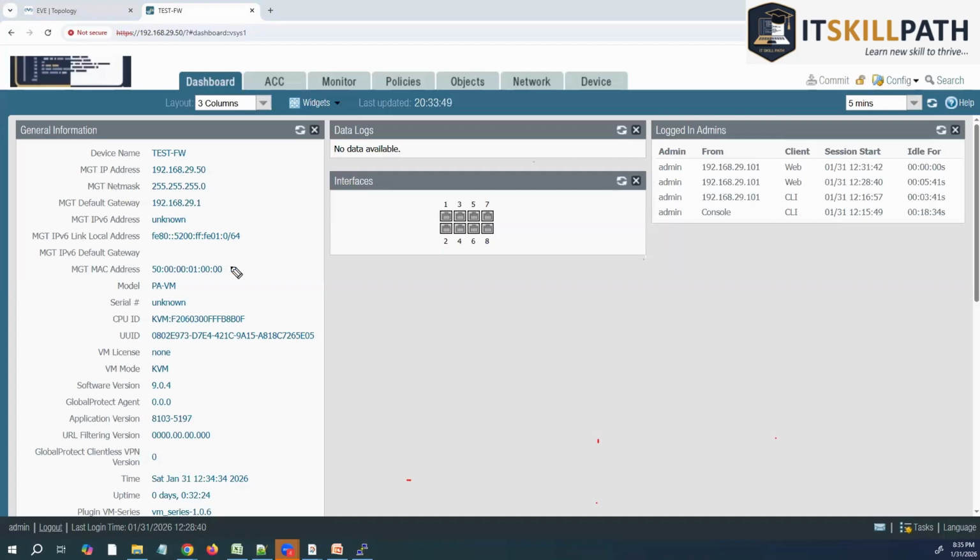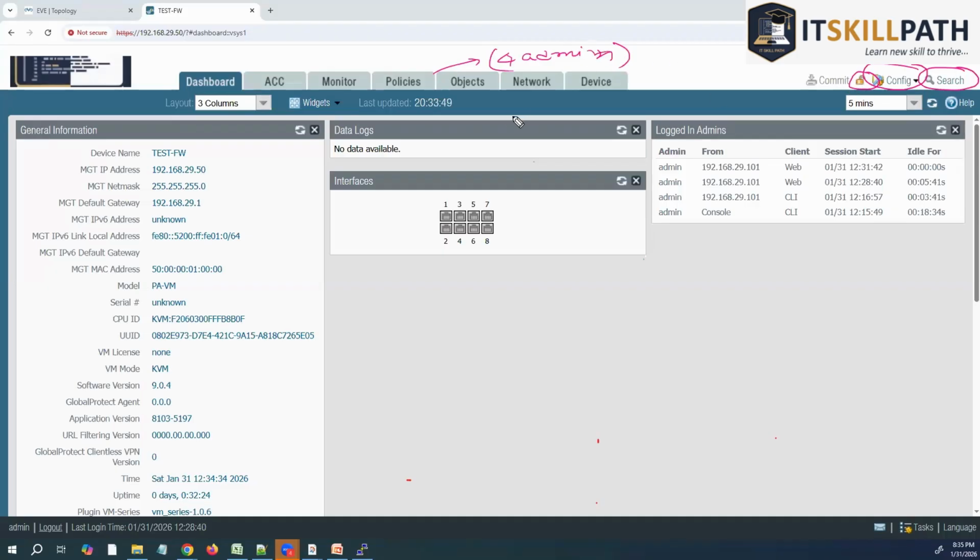The first option is, let's suppose we have created some objects and you want to do a global search, you can search it from here. Configuration difference, we can do that from here. There is a lock. Let's suppose this is a firewall and four administrators are working at the same time, so they can put a lock.